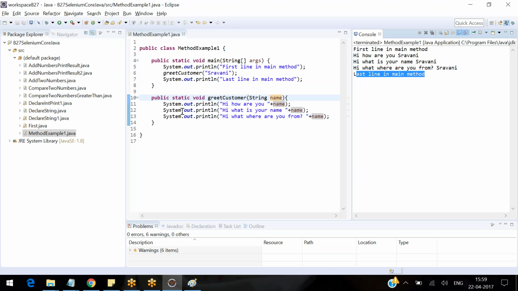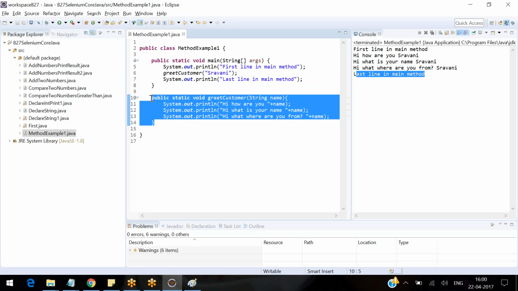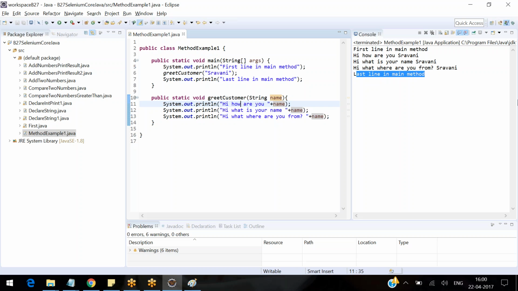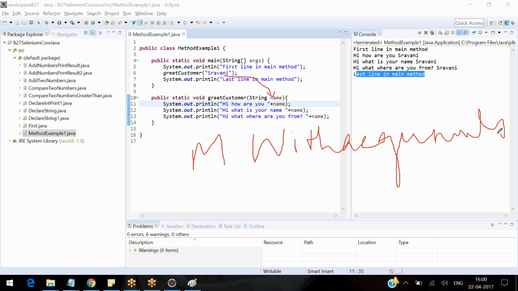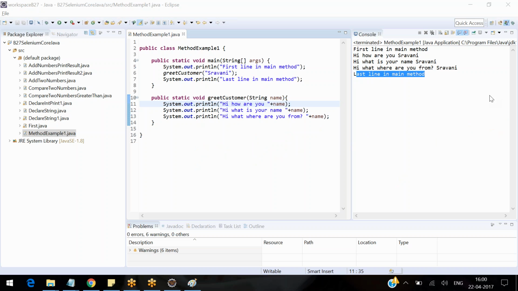This kind of method is called one wherein you are passing some value to it. Here you're passing some value to this particular method, correct? These kinds of methods are called methods with arguments, because you are passing some argument to this method.